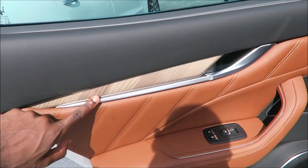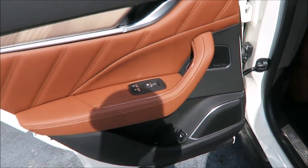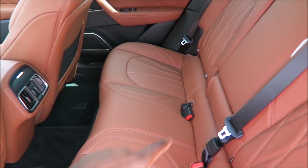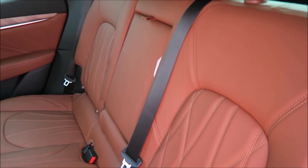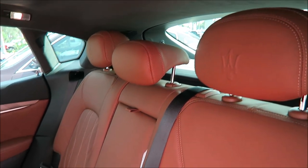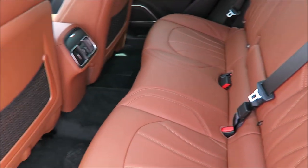It looks exactly how you'd want it to look — they didn't cheap out on it. You also have the same Piano Floyd natural leather in the rear with the same stitching and ventilated seats. No stitched headrest back here either, but everything looks so good. Even with the seat all the way back there's plenty of legroom — I'm 5'11" and there are tons of room, so the Levante delivers on rear passenger space.